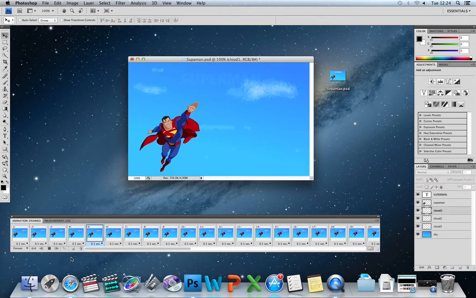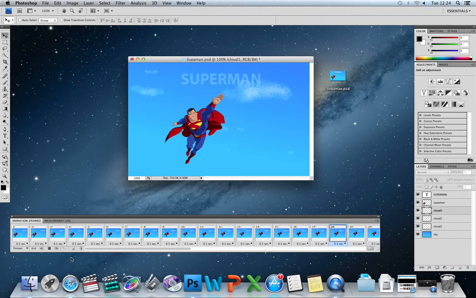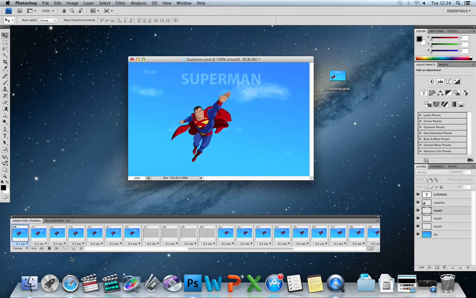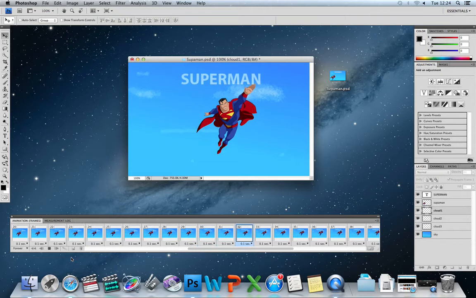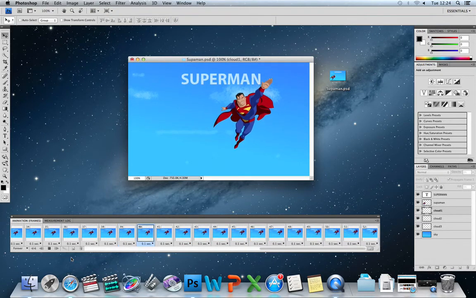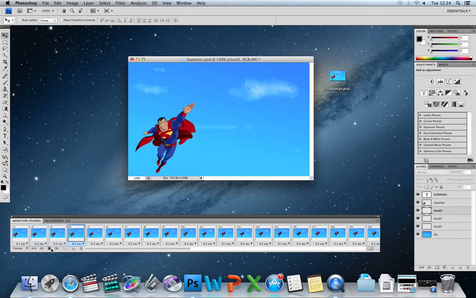Now we see Superman's moving from left to right because we set 2 frames, one with Superman on the left, one on the right, and then we tweened it. And when we tweened it, Photoshop worked out how to move Superman from left to right, so it worked out all the bits in between my 2 frames. And we can see also that Superman text is gradually becoming more or less see-through, so we can see it more. And we also moved the clouds from left to right, and we can see that those are moving. There we go, very simple animation. When that's done, we're very happy with that. I'm going to click the stop button.